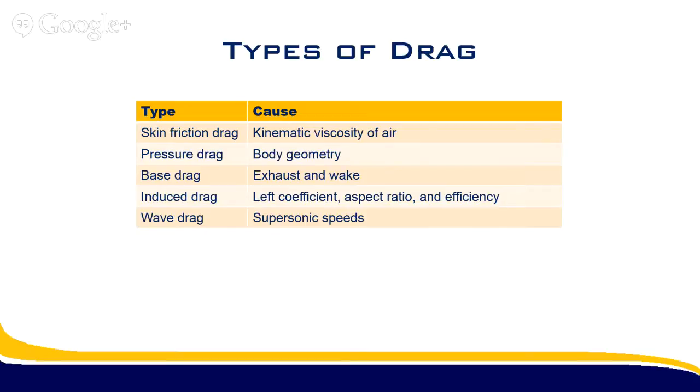Induced drag is a different beast. Induced drag is actually drag that is induced by lift, and most of the time we don't have rockets that have aerodynamic lift, so induced drag goes to 0. But if you're interested, it's a big problem with aircraft, or if your rocket has a non-zero angle of attack, you'll actually get this small induced drag term. Actually, for aircraft, it's a rather large term. And then wave drag is something that really we only care about at supersonic speeds.